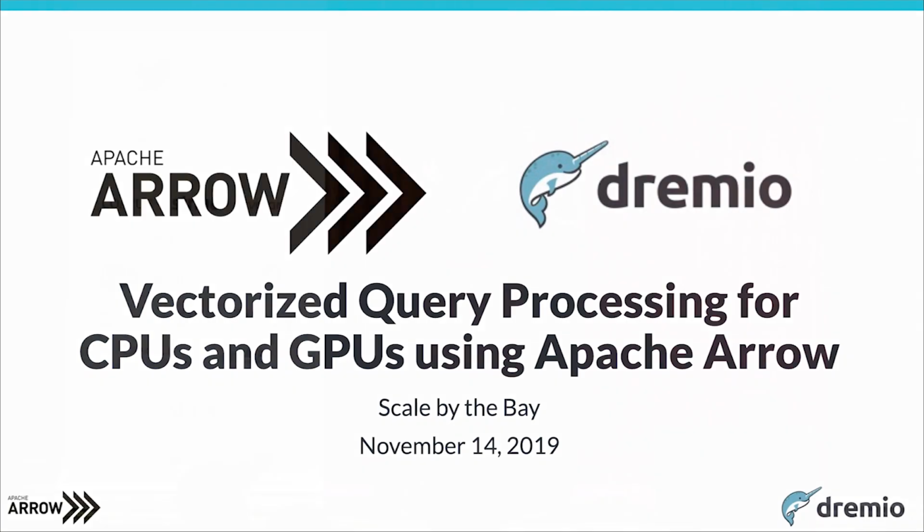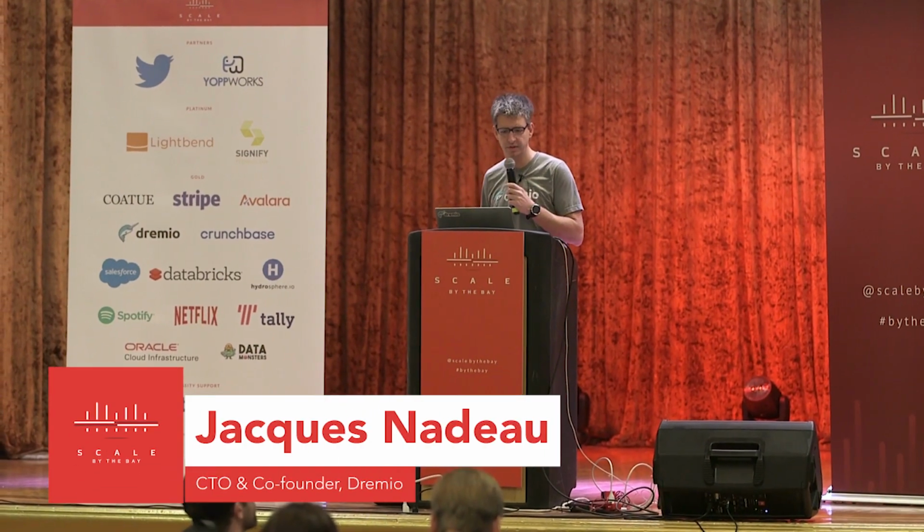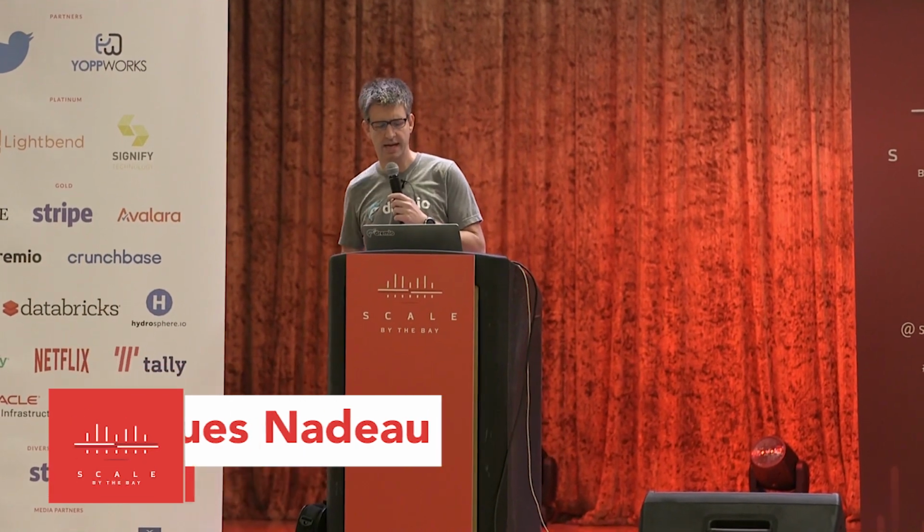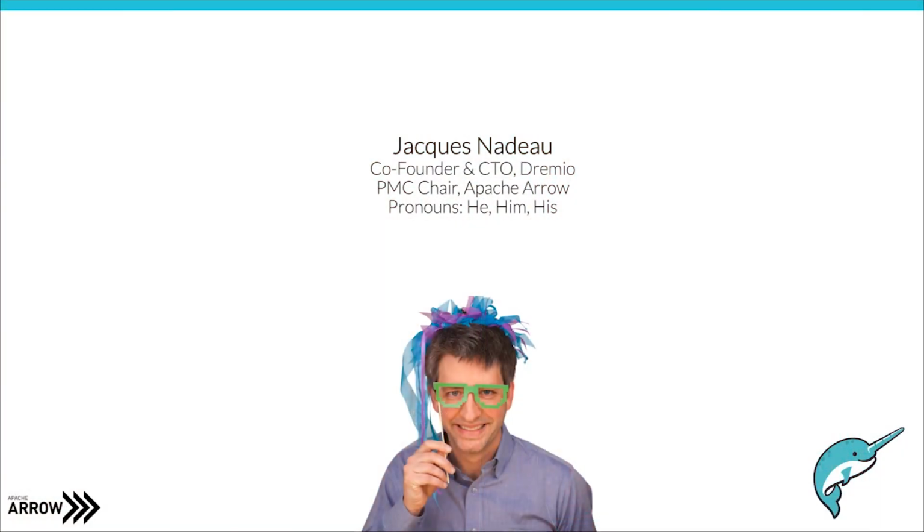So as he mentioned, Jacques, it's nice to meet all of you. I've got really two hats, and I move between the two different hats in this talk. One of my hats is that I'm co-founder and CTO at Dremio, and the other is that I am the PMC chair of Apache Arrow. I'll be talking a lot about Apache Arrow, what it means, how it can make things go faster, but also give you some context in terms of how we use it at Dremio to build our technologies.